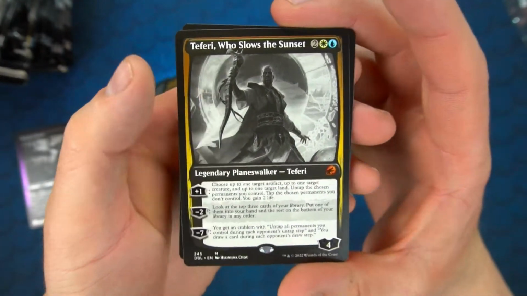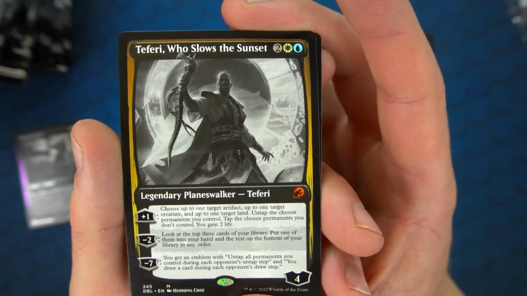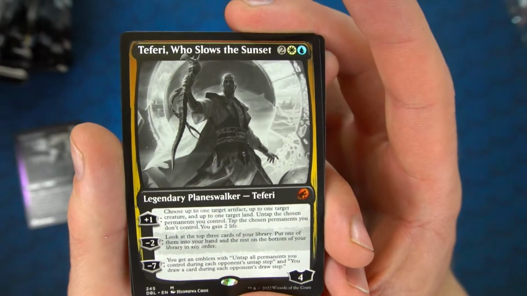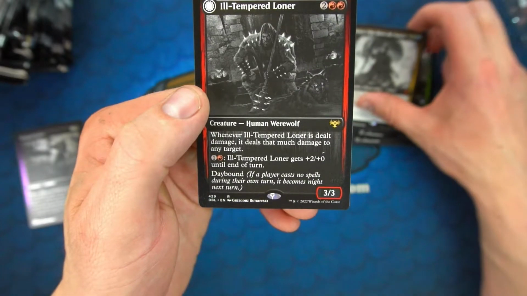And, oh, first pack, we get the Teferi, who slows the sunset. But super dark coloring on there. You can barely even tell any detail on that card. And then we also have the Ill-Tempered Loner.